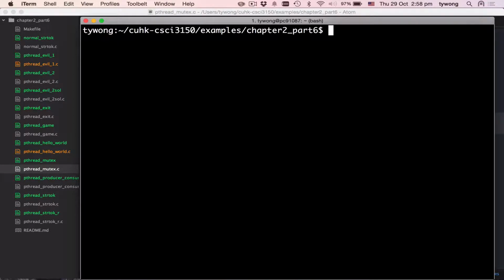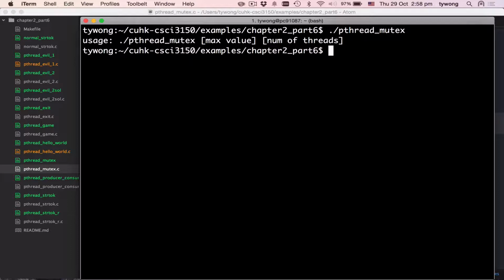I will ask you for two inputs. I changed the program so that you can use the command line to control how many threads you want to create, as well as the maximum value that you want to attain. Let's say we create 4 threads, and the value that you want to attain is 20.